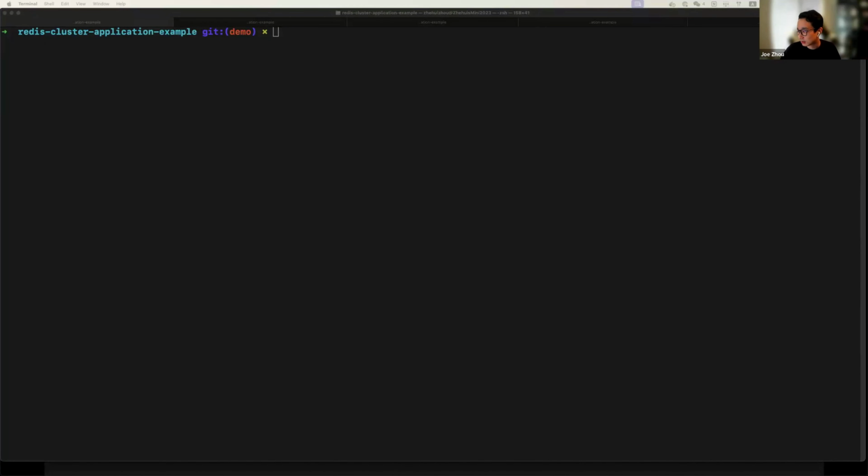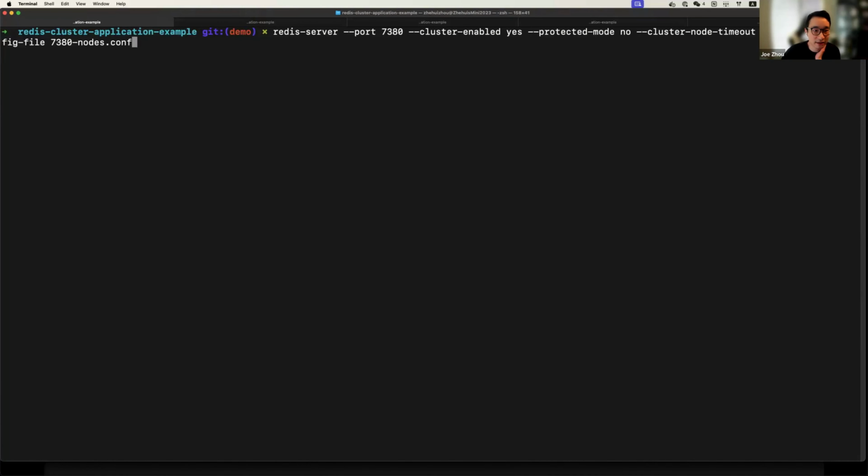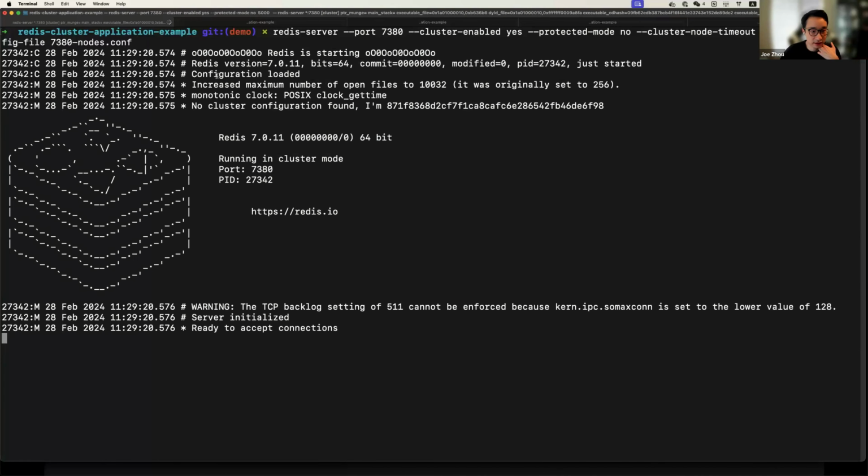So I'm going to grab the command over here, and I'm going to explain the command before we run it, right? This is the first command, which I will be running. I will be running a Redis instance, so I'm specifying the port. I'm also specifying that please run it in cluster mode. Protected mode is set to no, it's just for demo purposes. And then we have additional configurations for the cluster, like a timeout and where this instance should store its cluster config file. So I'm going to just run that and see how it goes. Yeah, so we have 1 Redis instance running now.